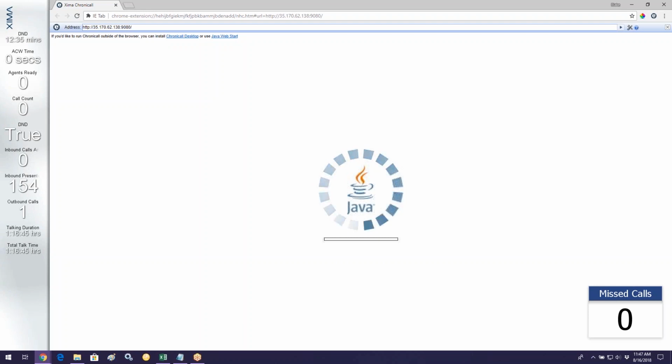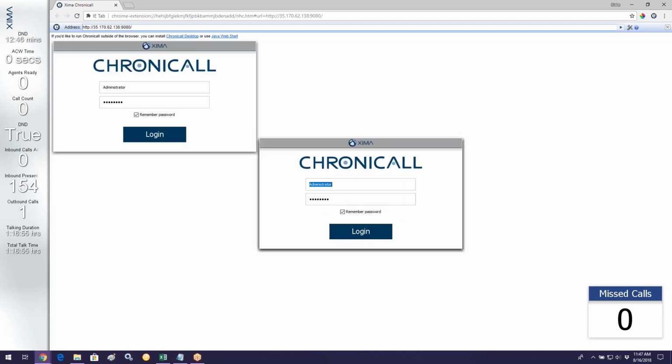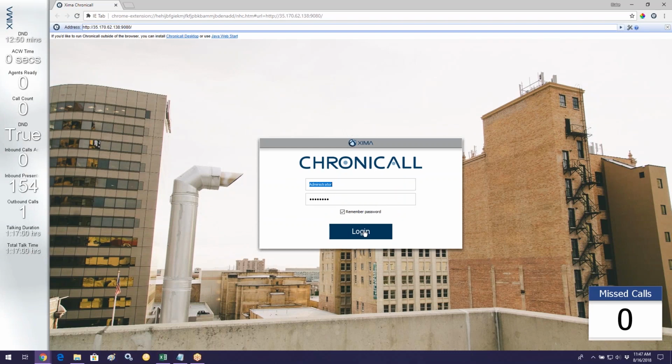The great thing that I love about Agent Dashboards is the setup for each aspect of it is very, very similar. It's really simple to do, especially if you've created wallboards before, or especially if you've worked with the widgets before. Okay, so it's really similar. So I'll go ahead and log into my Chronicall here again.